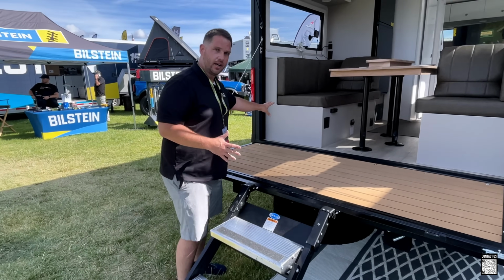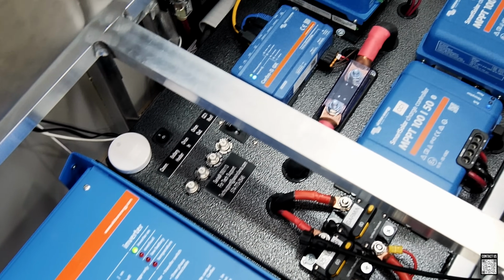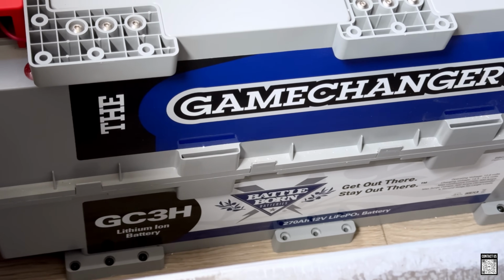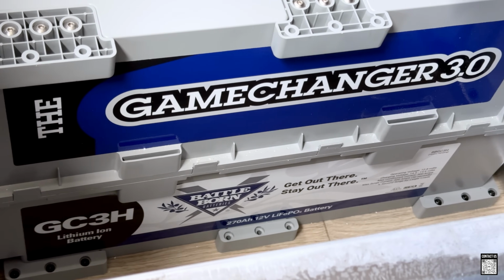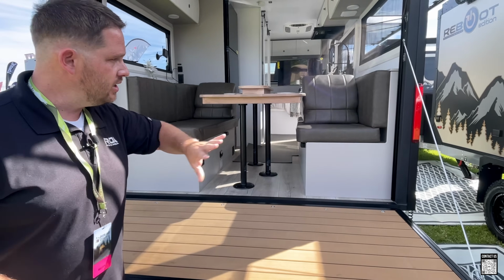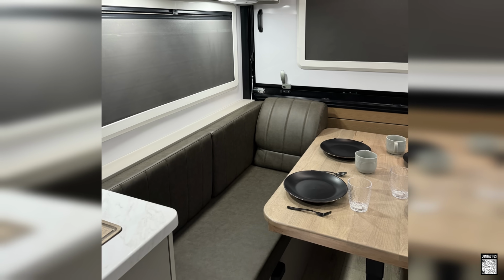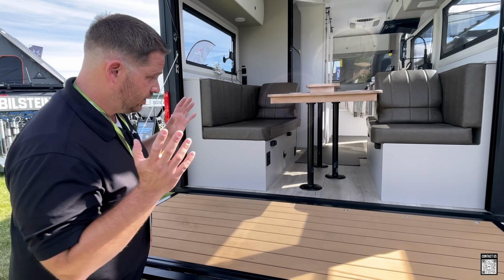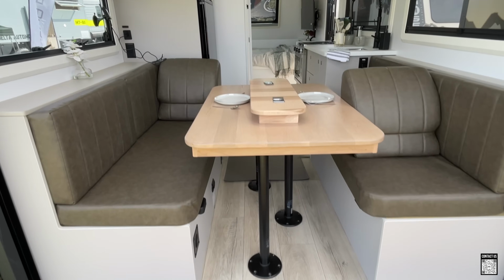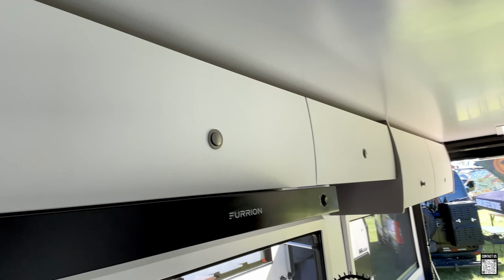Underneath this storage area is all of your Battle Born Victron 3000 watt inverter, 2 solar charge controllers, DC to DC charger, and then up to 1080 amps of Battle Born lithium. So that is where all your power stuff is going. Over on this side, this is all storage, and that's a really large storage area. So for those things that you're not using as much, you're gonna store in there, maybe extra sleeping bags or whatever, shoes. But then up along here, you can see there's tons and tons of storage everywhere.